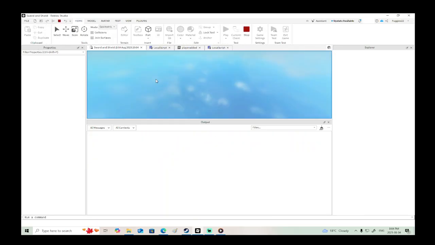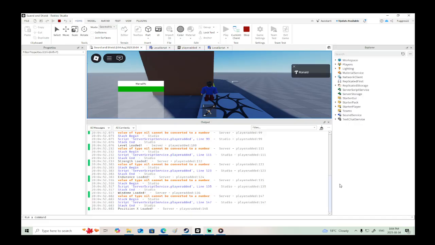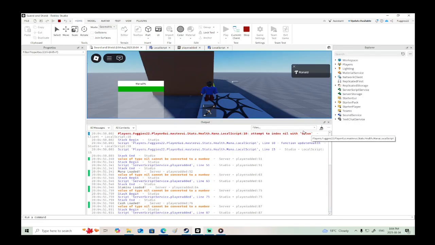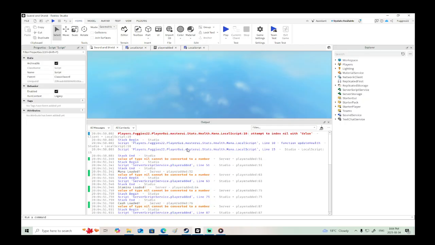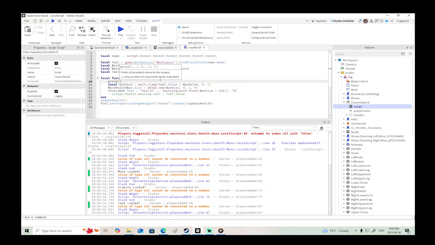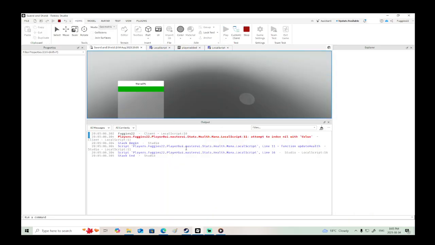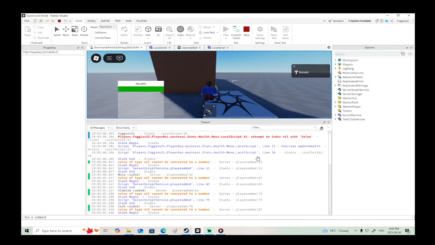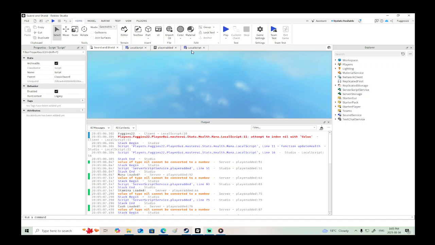Did it go through that time? It did. Okay, and then it had an issue at line 10. So what we'll do is we'll say print name. Let's see if it does that. It did. Look, it printed the name of the player, so it is getting the name of the player.